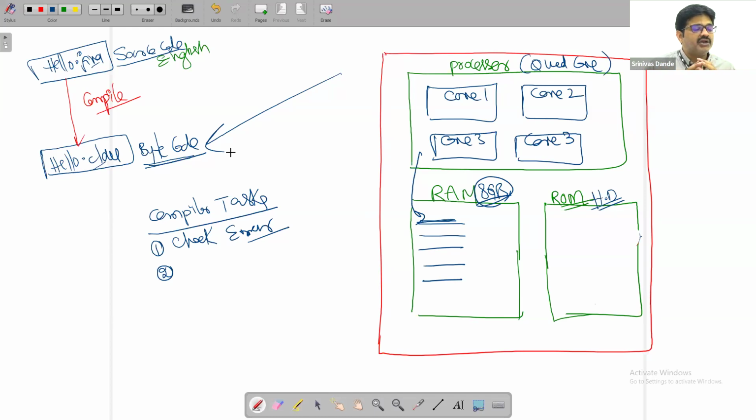Pooja, you will get it. After some time, you will understand what the difference is between binary code and bytecode, very clearly. Give me some time. We have to finish these tasks first. Compiler tasks, please come back to this. Stick on this. What is the compiler's task? First is checking the errors, syntax errors. Next, second, guys, what is the second task of your compiler?